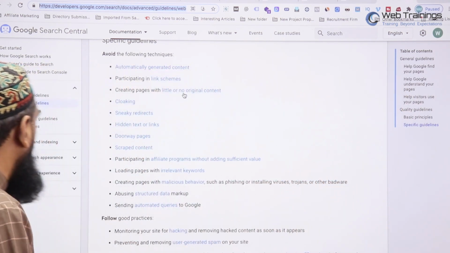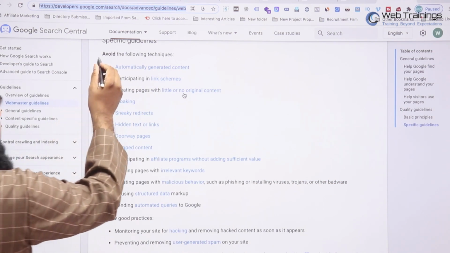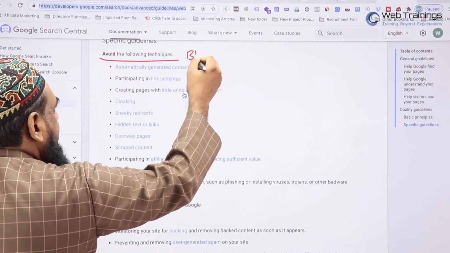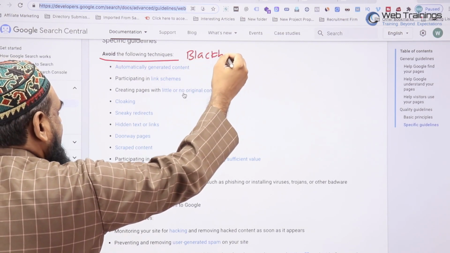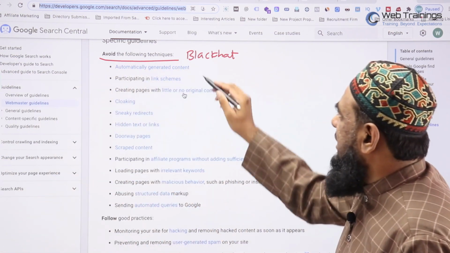So what are the things we are recommended not to do in search engines? This is what you should avoid, and to be very precise, these are all black hat techniques. What are the black hat techniques?